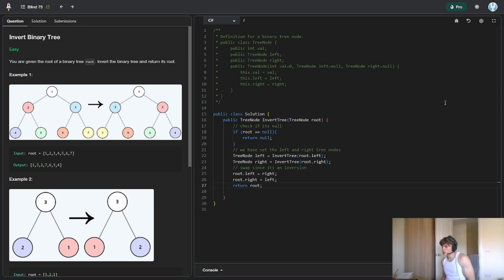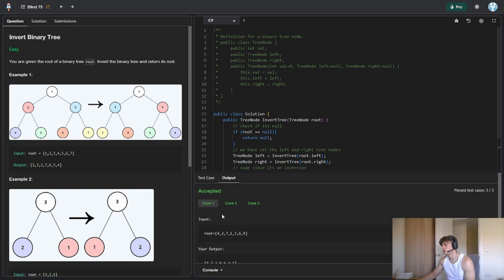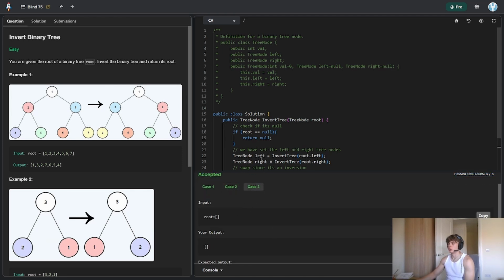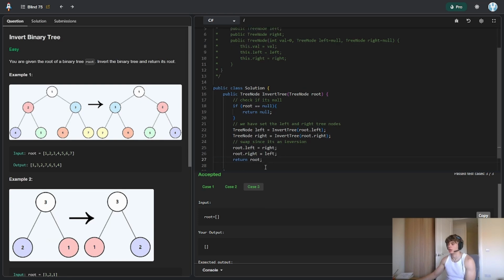Let's see how we do. Alright, cool, this is right. And this is why I do the base case tests, because we can get the algorithm completely right, but if we don't test the base case, we would have failed this test.